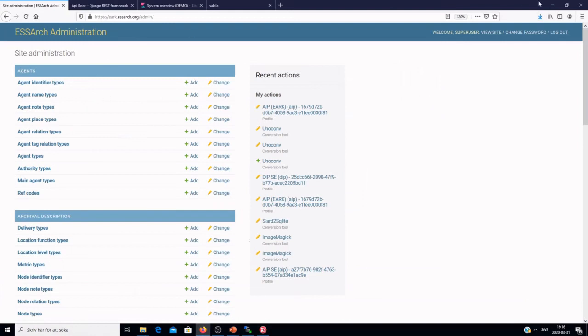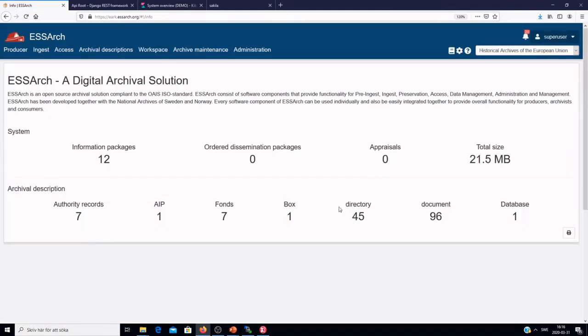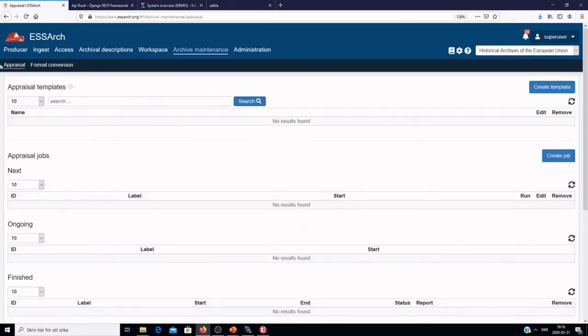Let's go back to our user interface, and we're going to have a look at the archive maintenance function of ESSArch. First, we have the appraisal section, which maybe should be called disposal or destruction.